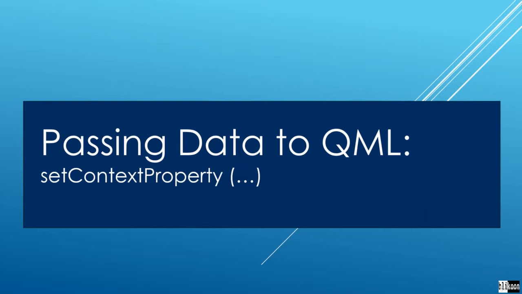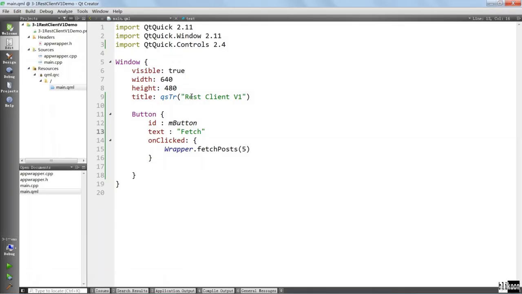In this lecture, we're going to figure out a way to feed the data that we get from the internet to the QML side of our application. And we're going to take a chance to actually build that side of QML. Let's go to Qt Creator and do that. Okay, here we are in Qt Creator. This is the project as we left it in the last lecture.